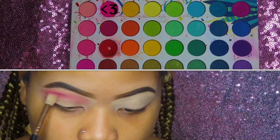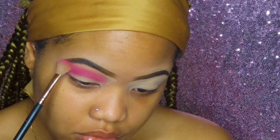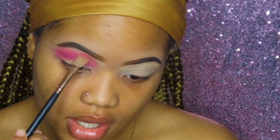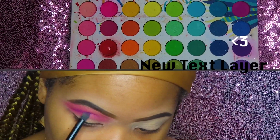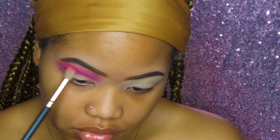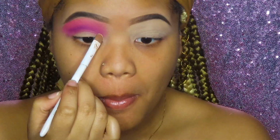Now the second row, first hot pink color, I'm gonna put that inside my crease. And then I'm gonna go back in with the first color and blend everything out so it just looks more natural, more smooth. Now the last row, third color, that deep purple shade, we're gonna take that smudge brush and put that directly in our crease just to give some depth. Then go back in with the previous hot pink shade and blend it out.